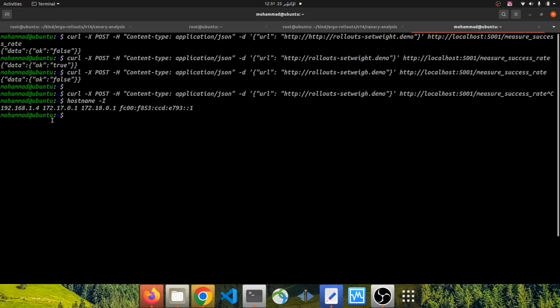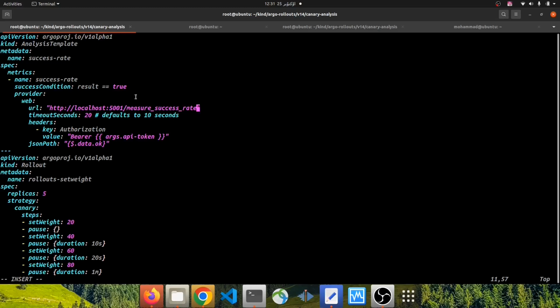Okay? This is the IP address of my local machine, so I copy it and paste it here instead of localhost. Okay? Timeout seconds is 20 seconds, but I'm using a sleep in my Flask application. Because of that, I need to increase timeout seconds here. 50 seconds is good.